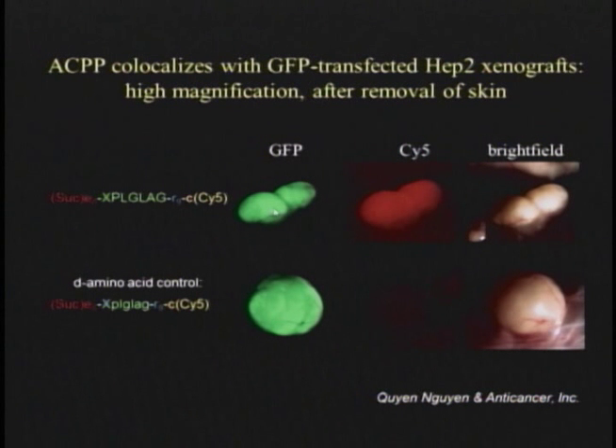The tumor is pre-labeled with green fluorescent protein — something we can do in a mouse by pre-transfecting cells with GFP before implantation. It's a great pity no human tumor ever comes green fluorescent. They grow spontaneously. It would be very helpful if more human tumors were already glowing green, but that's only something you can do in a mouse. And that's the real weakness.